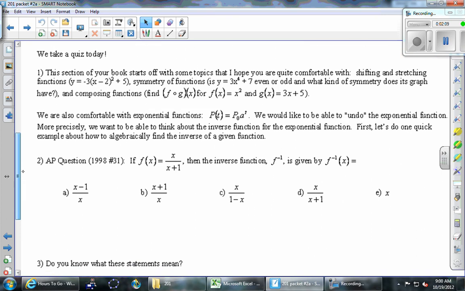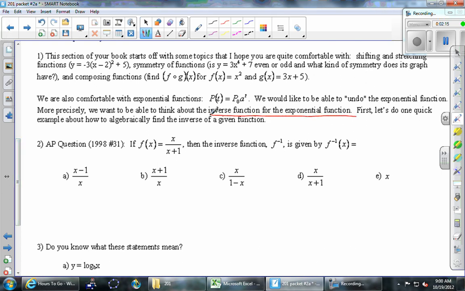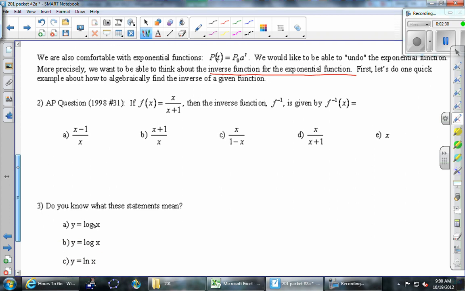And the goal for today is to think about whatever the inverse is of an exponential function. And what's the name that we give to the thing that is the inverse of an exponential function? It is a logarithmic function. So that's the heart of today. But before we go to the heart of today, let's just talk a little bit about inverse functions in general, more generally than exponentials and logs.